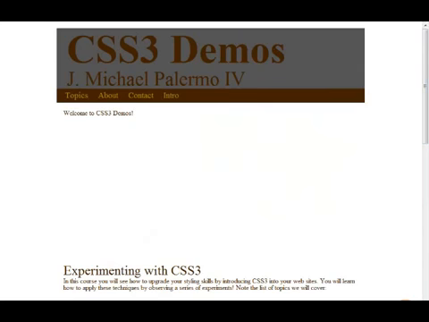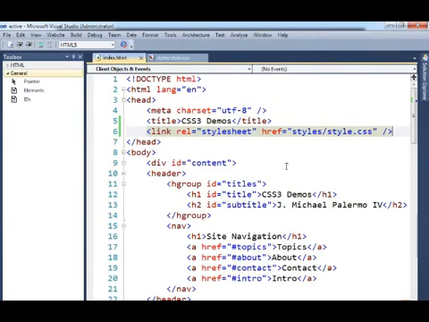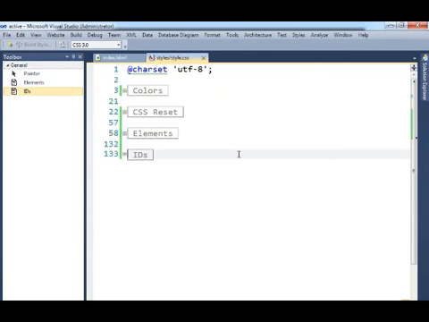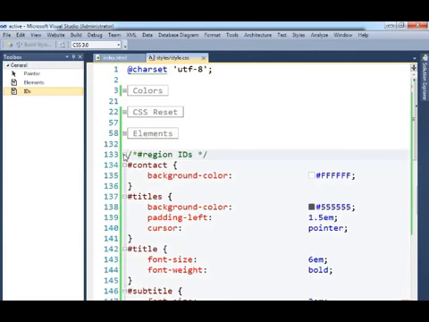The main objective of this demonstration was to get us comfortable with the following. First of all, this HTML document is the basis for the remainder of the course. None of the content's really going to change. We're only going to be adding a few other things here in the header section. This style.css is the main attraction as far as this course is concerned. We're going to be adding more and more to this file in order to demonstrate the features of CSS3. At this time, we have not used any new features in CSS3. The existing definitions for elements and for the IDs that have been targeted are all using CSS 2.1 features or features that came into existence prior to that.